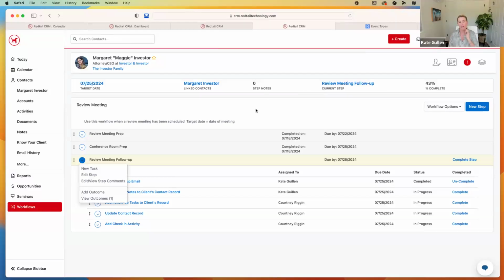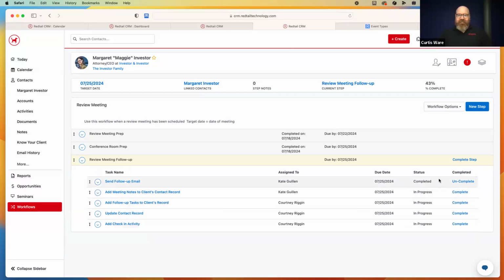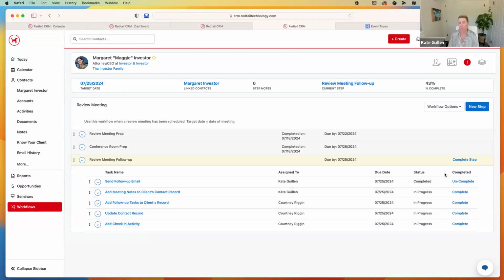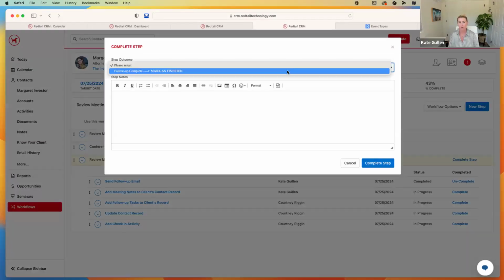That's great feedback. And I want to show a couple of other things here, Curtis, because we used automations and stuff to do this. I want to show people how to launch workflows manually. Yes. I also want to point out here, this is not a great example because there's 2 people on this, but if it was like me all the way down, you can complete the step in bulk. So you can eliminate 1, 2, 3, 4 clicks, right? So you can complete the step in bulk. The workflow ends.